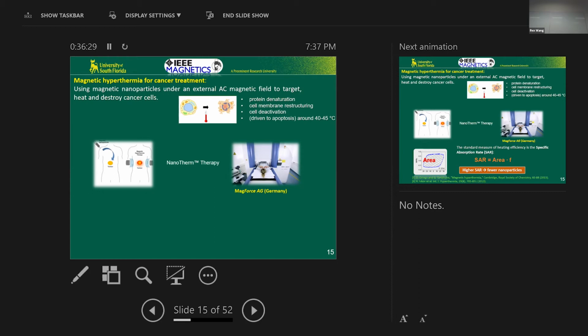I've been asked these questions, I'll give an answer right away. People ask me, eventually will hyperthermia replace chemotherapy? The answer is no. Chemo is still the most aggressive way of treating cancer. However, as a supplemental technique, hyperthermia in hospitals can help because you can reduce the chemo dosage, you can increase the time between chemo shots, it improves the quality of life of the patients. Okay, so that's the idea. We think that magnetic hyperthermia could be a very good supplemental therapy along with chemo that could actually benefit the patients and improve the process of cancer therapy.